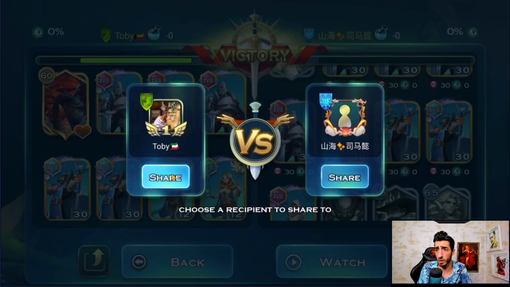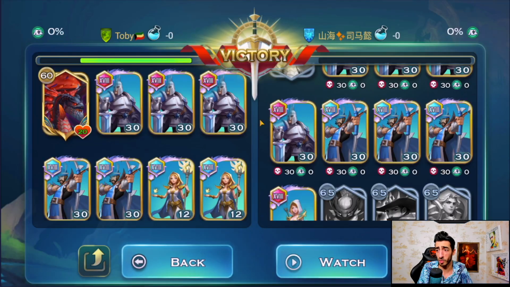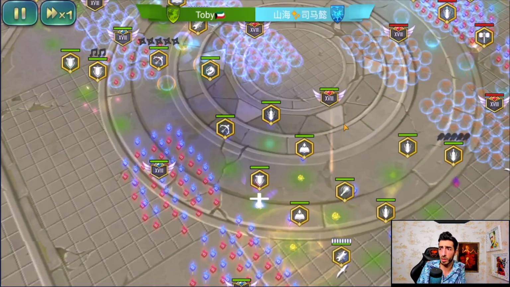So let me show you what I did. I'm using this formation I just showed you earlier, right? Yeah, this is the one I showed you. Okay, so let me show you what happened. Alright. I'm not gonna slow it or anything.